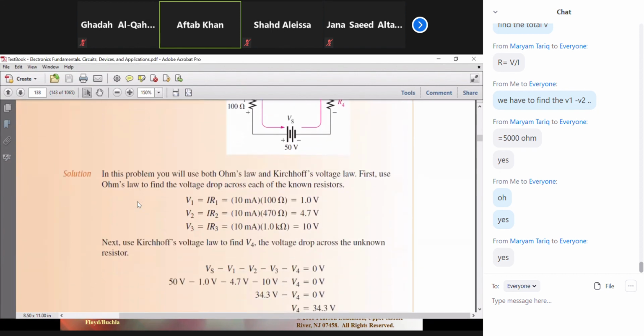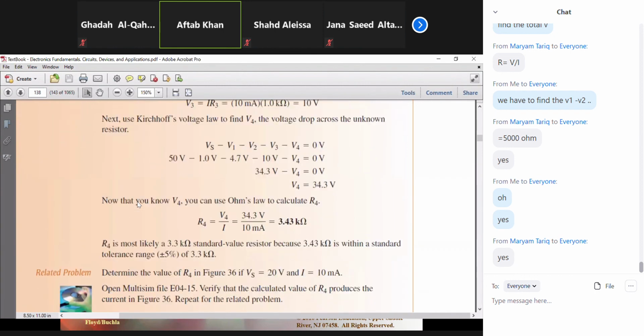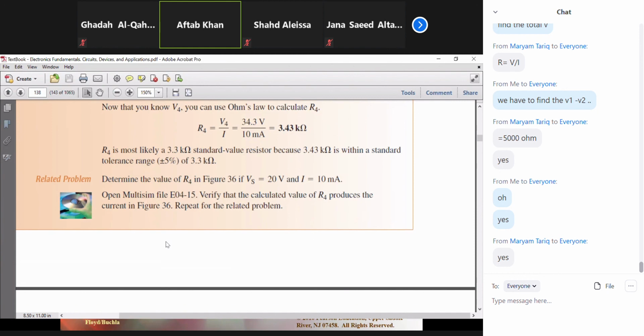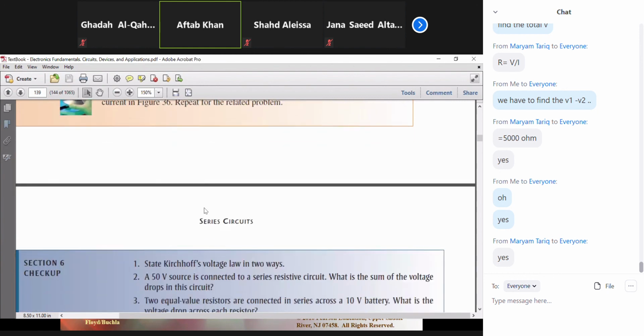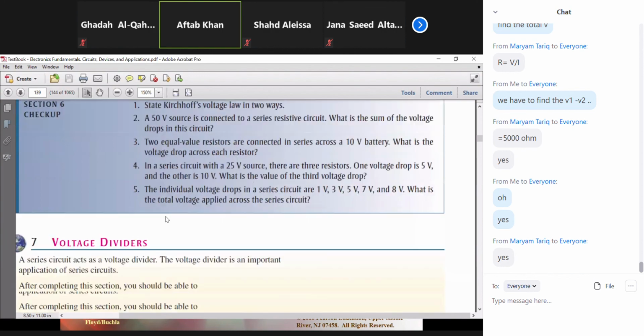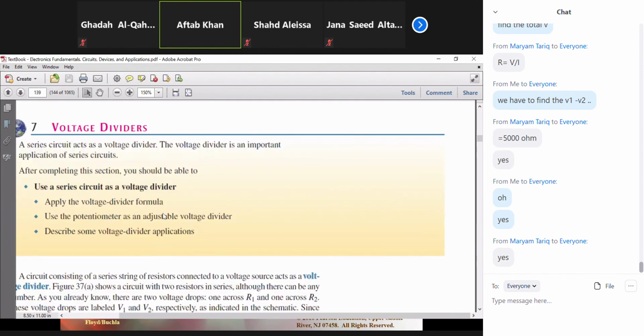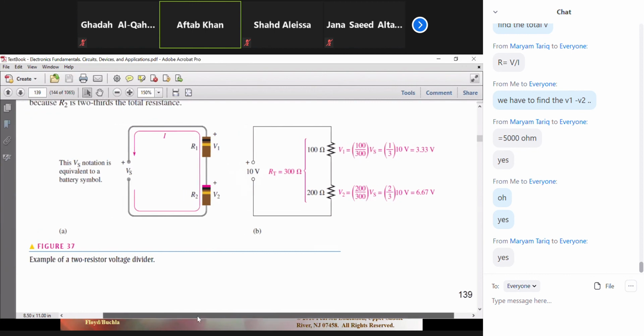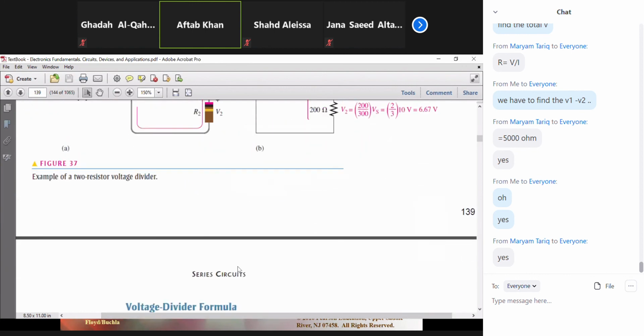My aim in showing you this one here is so that you know how good this book is. You can see and easily understand. A few questions are also here, asking about the voltage divider. The book is very well written. Inshallah, you will enjoy it because there are colors, it is colorful, and you can easily understand.